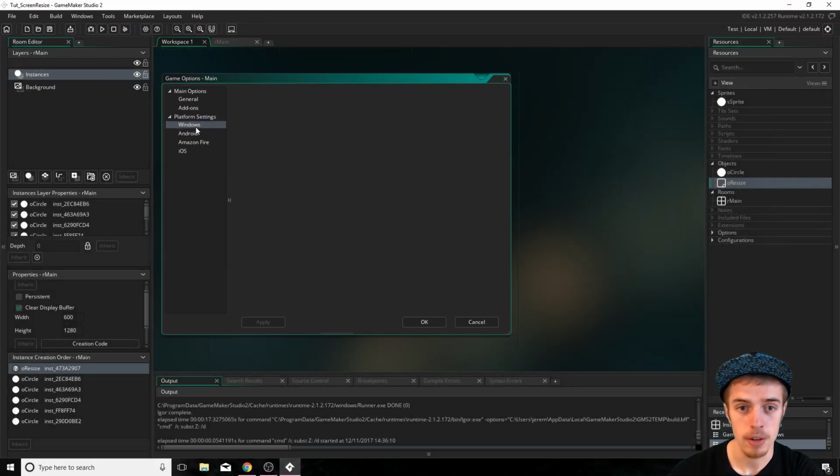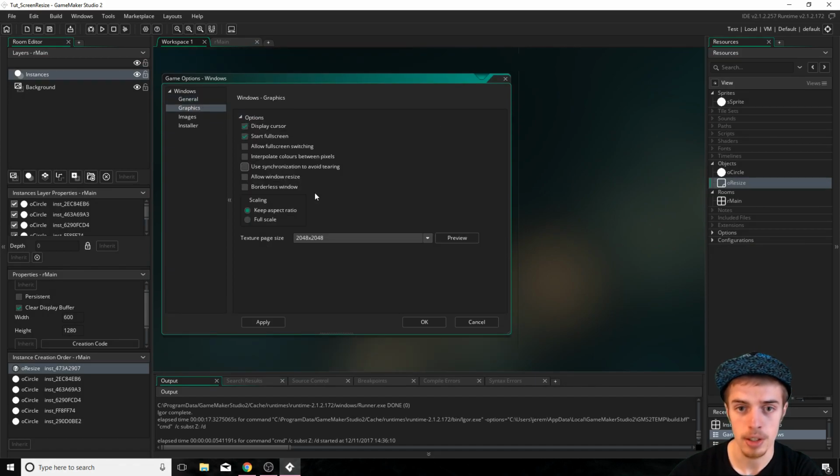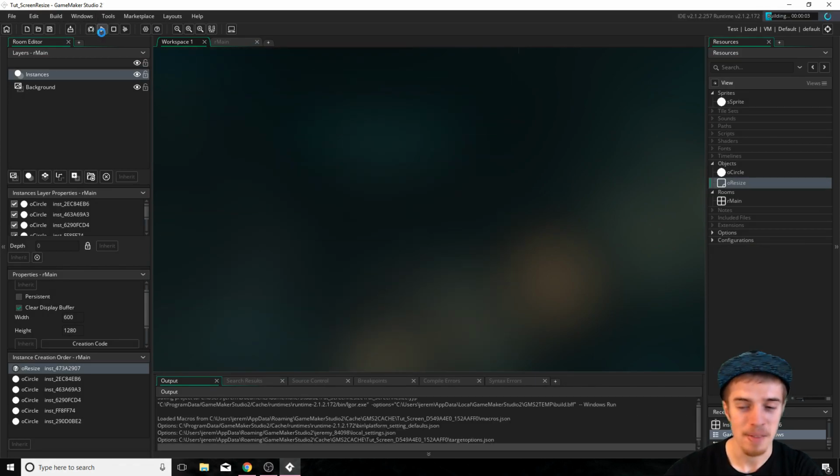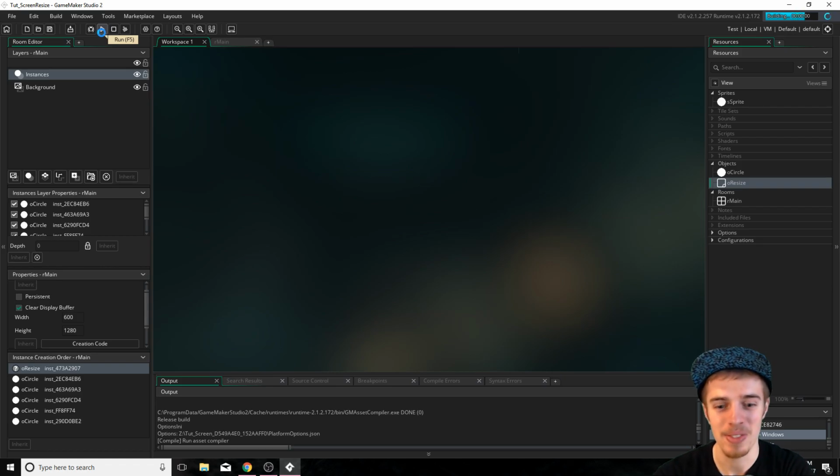Same thing works if you set it in full screen. It resizes itself as well, except it doesn't have that weird resize thing there in the beginning. Weird stretchiness. It'll take a second to show up on your screen. But there you go. So you can see how the circles resize themselves. It all works. And that is basically it.